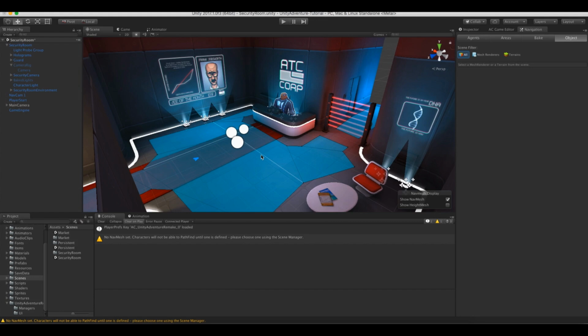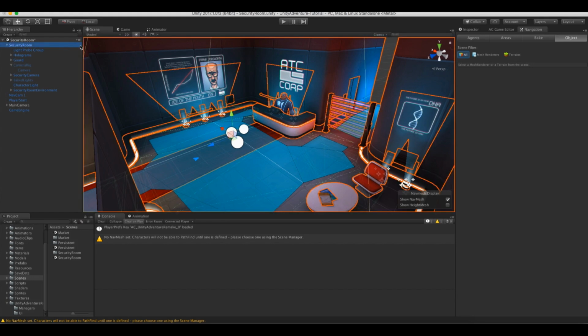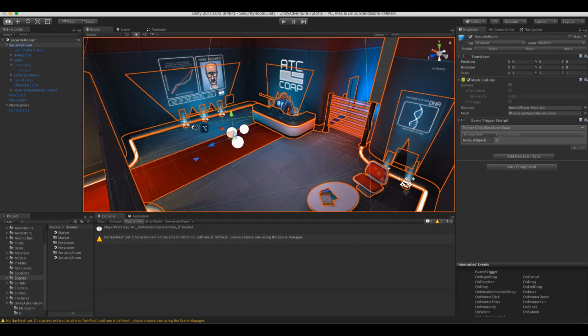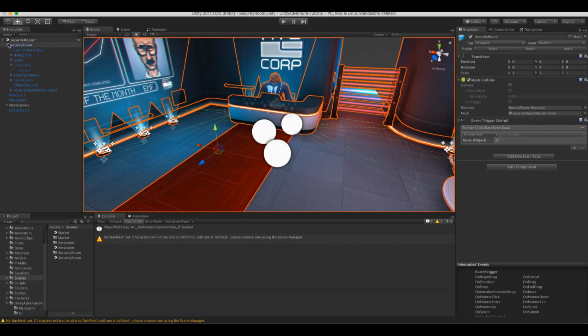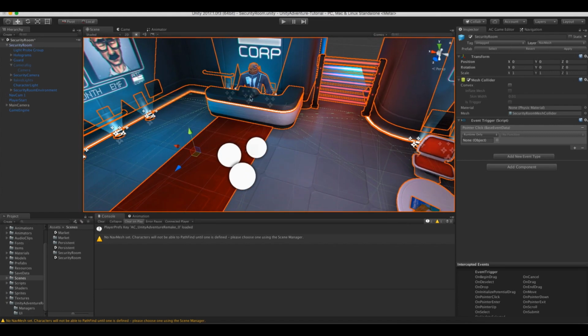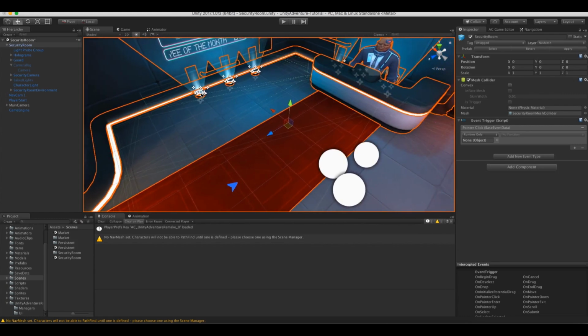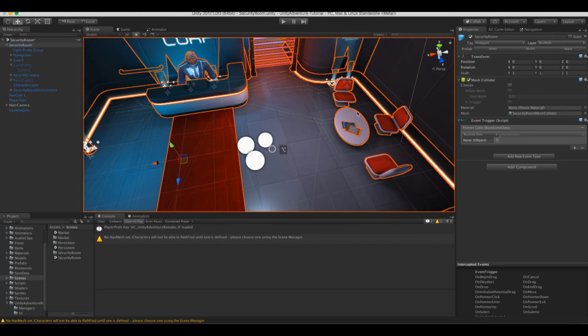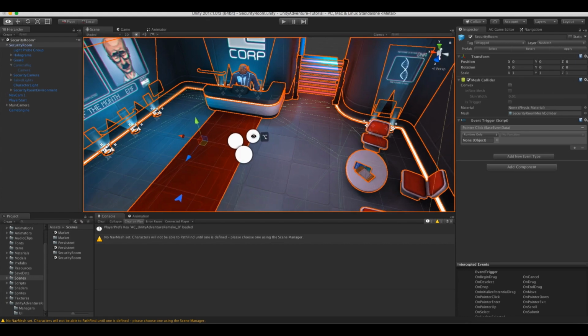And all we need to do now is mark out this same area with a collider, because when we click on the floor, we need our clicks to be caught, if you like, by the raycasting. Unity's adventure tutorial has already covered something similar, because if you go to the security room root object, you can see that we've got a mesh collider that covers, in this faint green line, the same area as the nav mesh itself. And that's what the mouse cursor is going to be clicking on.